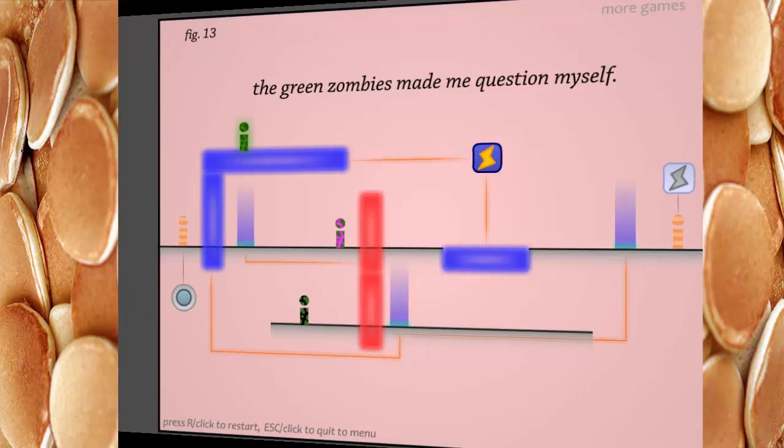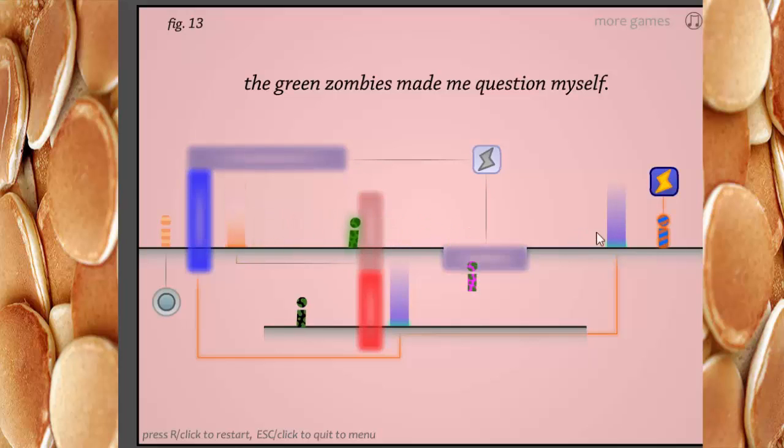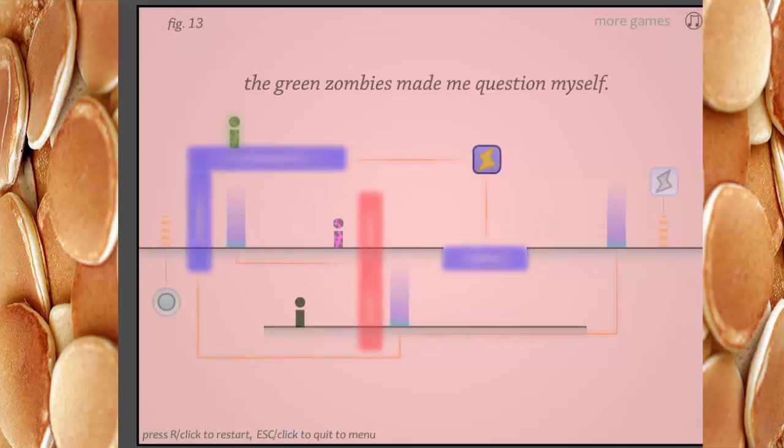Why is this so difficult? Okay, I got this now. I think. So, drop him, make her come this way. Oh, I forgot to turn that back on. God dang it. I gotta make sure to turn that back on. Don't let her press that pressure plate. I can't figure out which one is triggering what. That's the only thing that's throwing me off.